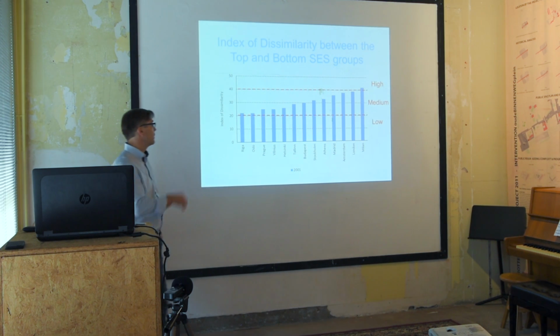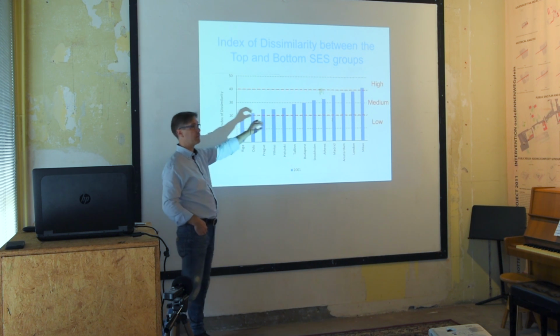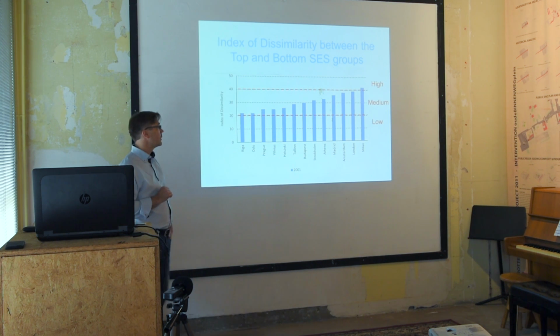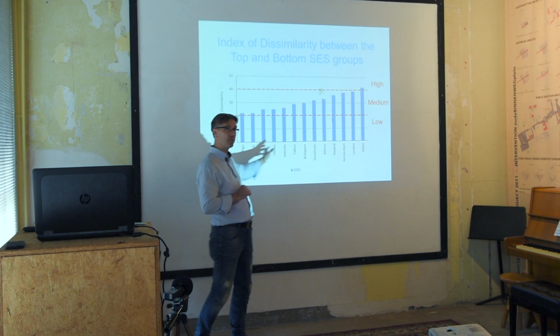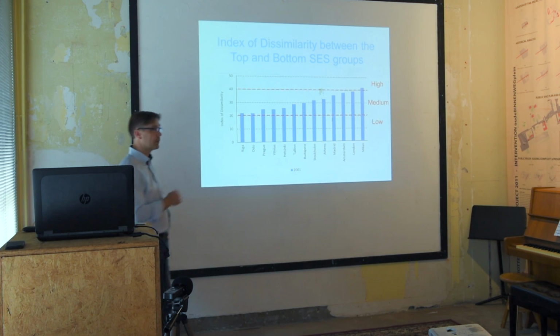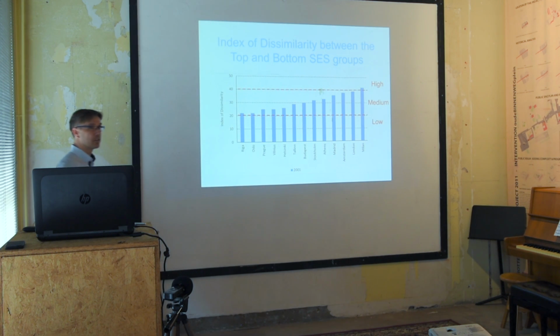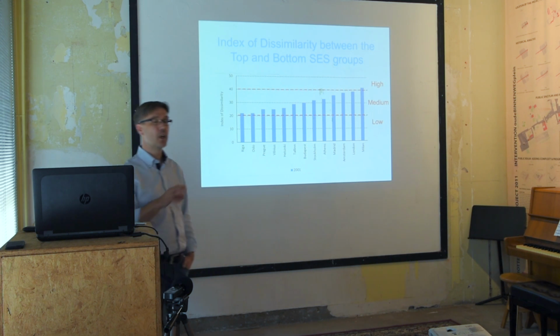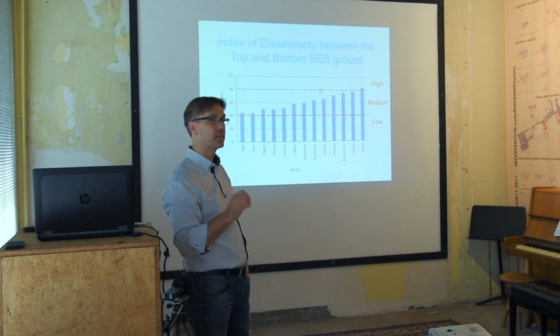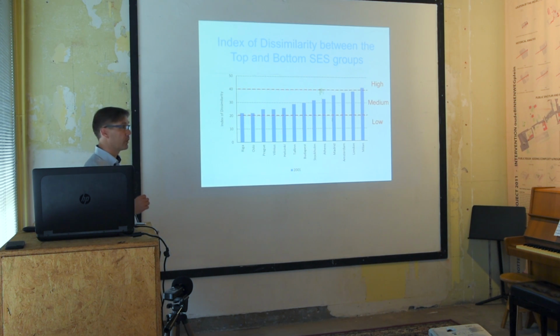So what we see from this graph is that European cities used to be quite moderately segregated. And also what we see is quite a clear pattern across European countries, with East and North European countries being on the left-hand side, and the South and West European countries being on the right-hand side. In other words, levels of segregation in the residential neighborhoods were much lower in East and North Europe, and much higher in South and West.